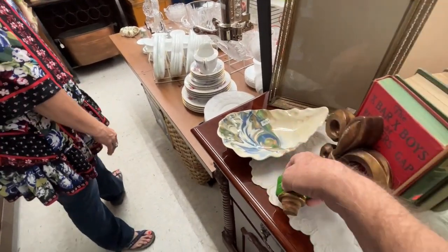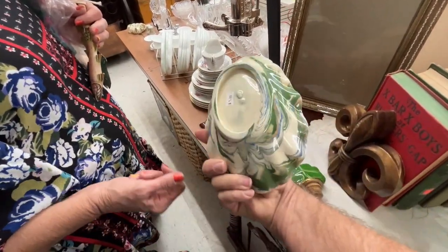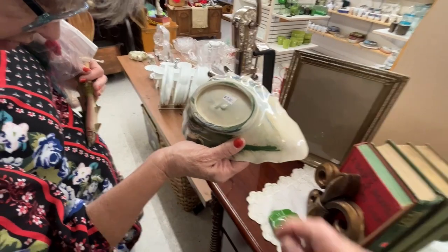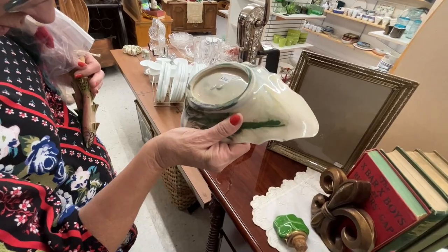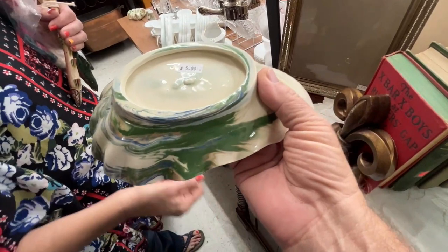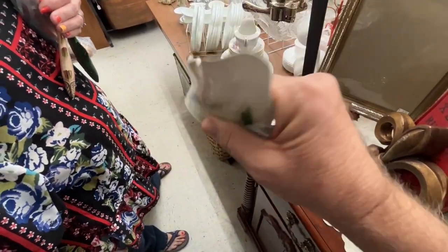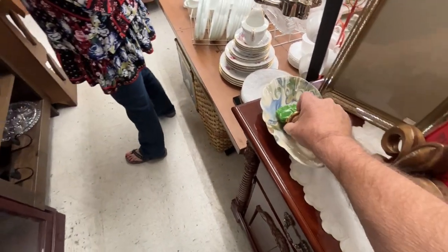What is that bowl? Look at that bowl. Did you see that? It's pretty, isn't it? But I didn't see any kind of mark on it. It's got something in the bottom of it. Right up here, right underneath the tag. Did you want to get it? It looks like Vera. It's pretty, so for $2.50. I think it's a hobbyist piece. It's done really well. I don't know how they did it. You won't do that one, then? Nah, I'll pass on that.